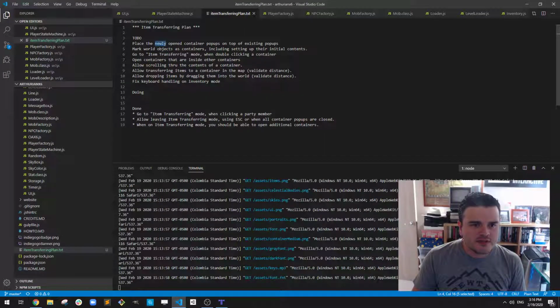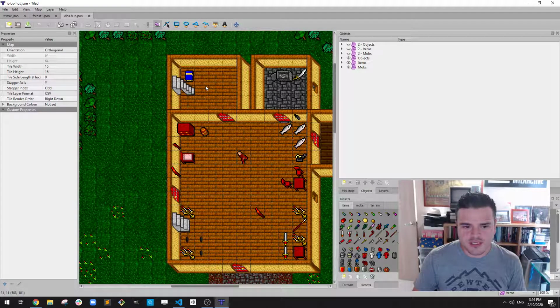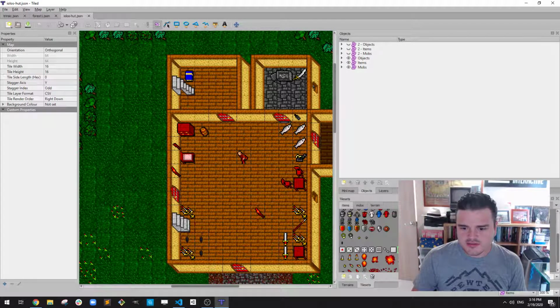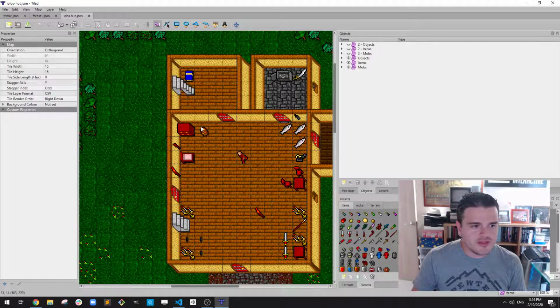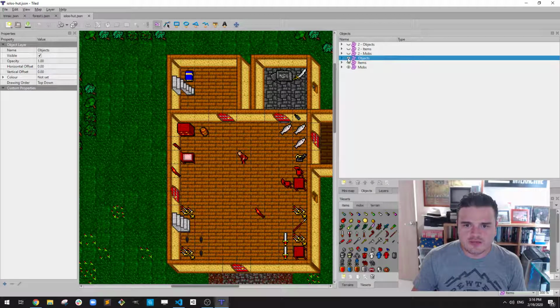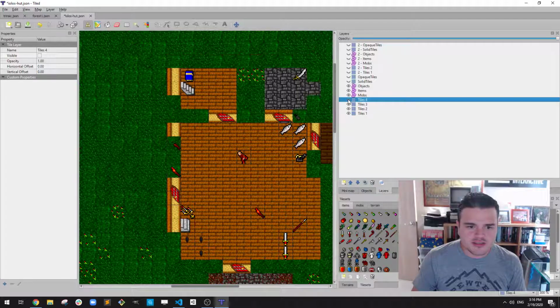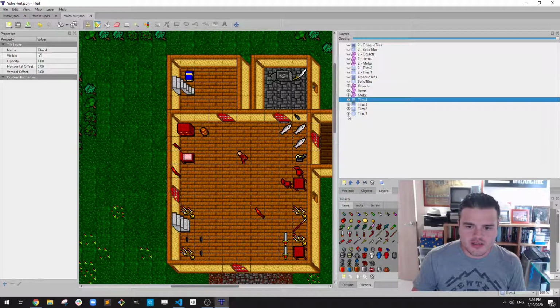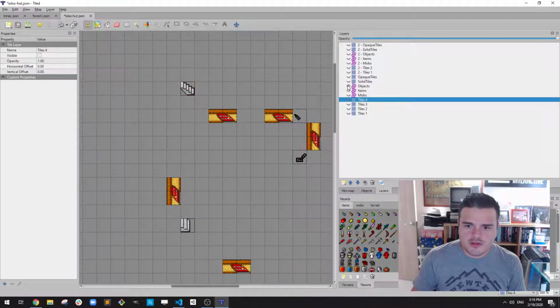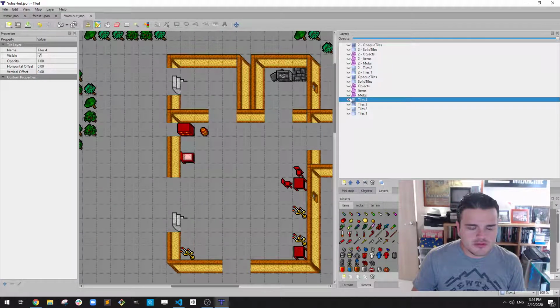The first thing that we're going to do is being able to create or mark items as containers. So let's start by creating a barrel. I think that's a good start. Let's clean this up a little bit. In this map we already have some objects, items, and mobs. So we are going to have to check the other layers, the tile layers. It seems like this barrel is just ornamental here, so we are going to have to replace that.